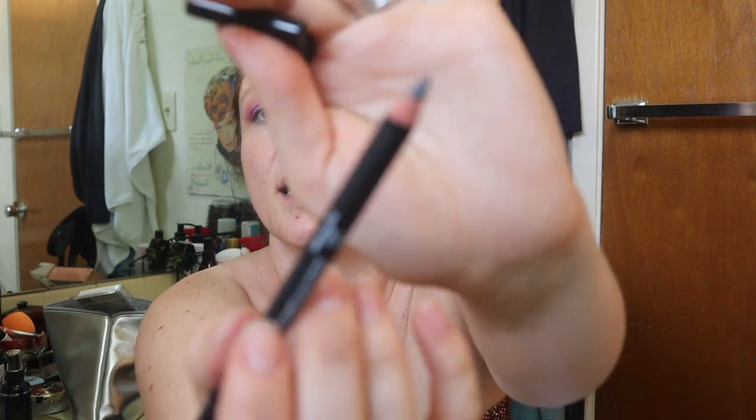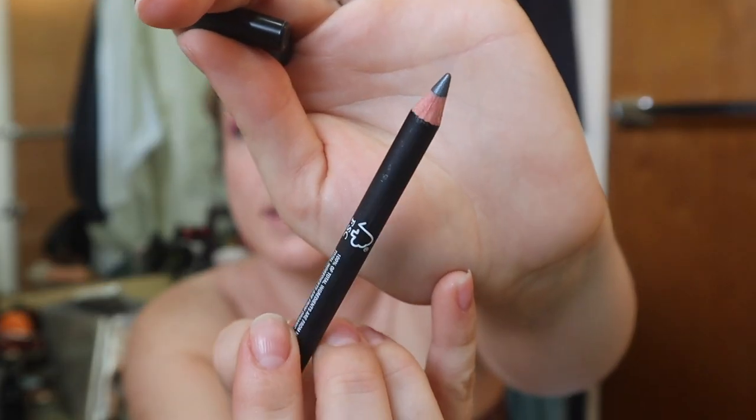Let's see if I need to sharpen it. I haven't used it, and I think this is in a charcoal, like dark charcoal color. I used to wear eyeliner a lot actually in high school, but I haven't put eyeliner on much since then.